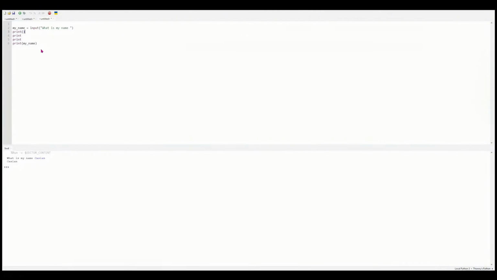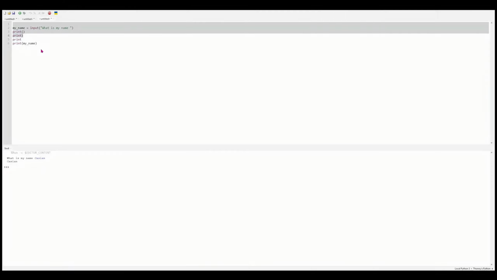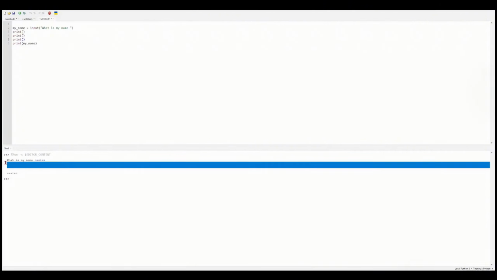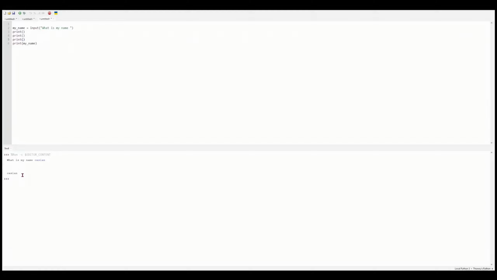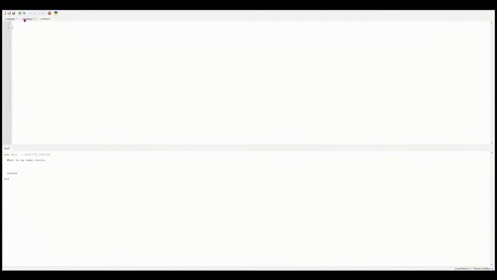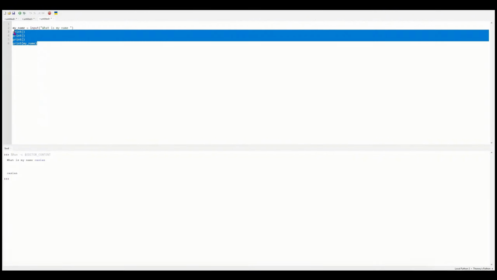And if you want, you can make it look a bit prettier. Bam, nice. We just did our first variable and print.